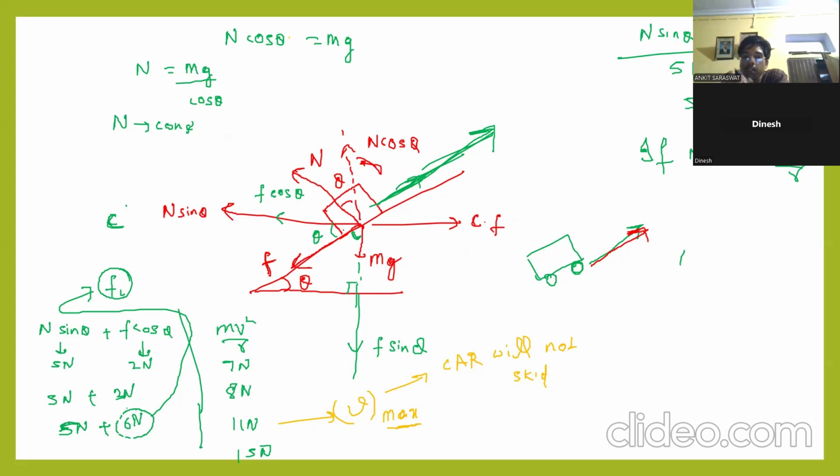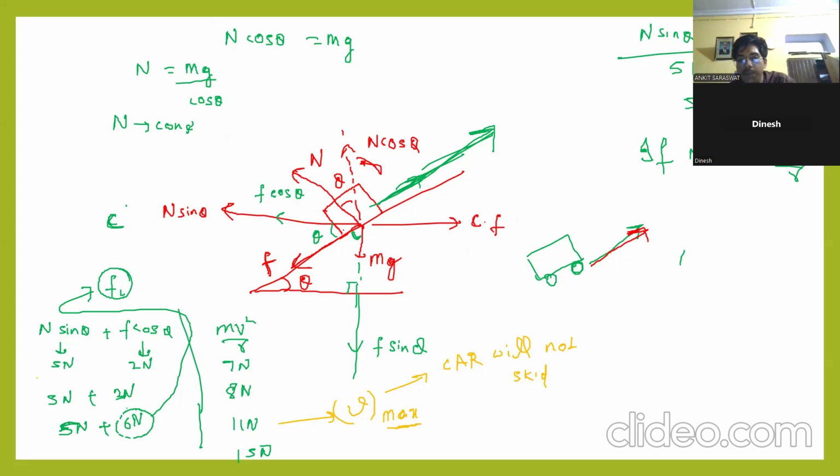Friction. If you are increasing your velocity and your centrifugal force is 11 Newton, then you have 5 Newton in your pocket. Then who will help you? Friction. He will give you 6 Newton, so that your car should not skid. But friction has a certain limiting value, that is 6 Newton. More than that, it can't cross. Clear? That is why 5 plus 6 is 11. 11 is towards the center, 11 is away from the center. In this balancing condition, the car will not skid.